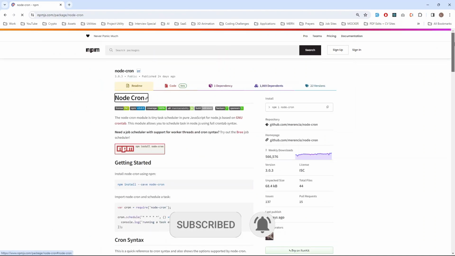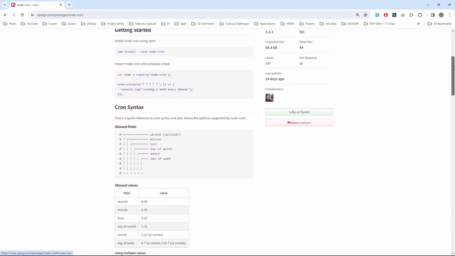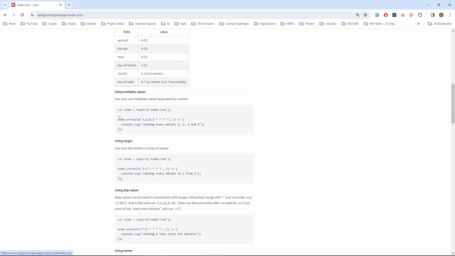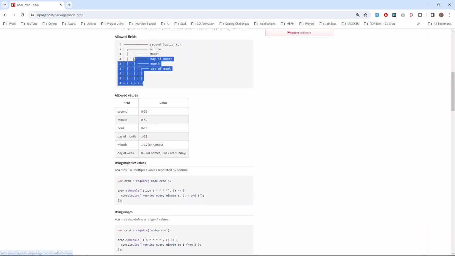In here, they explain how you can make use of the entire cron syntax. It's actually built off of the crontab. So if you know the crontab from before, you should be able to use it without issues. But if you don't, you can use the allowed values here, so you know what each of them means. This is what I will be explaining right now.